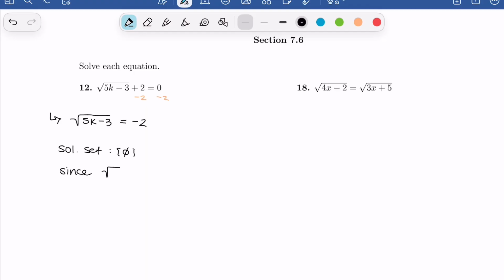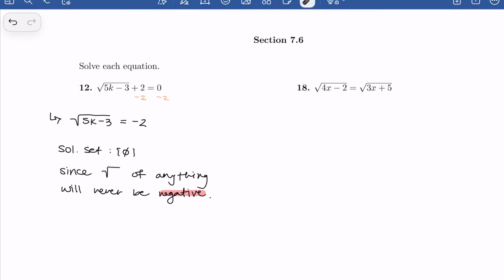since the square root of anything will never be -2, and it will actually never be negative in general. That is our issue here. We're never going to take the square root of something and get that it is negative. Okay? So we do have to be careful when we're solving these equations here, figuring out what this is actually telling us in our rules for square roots.